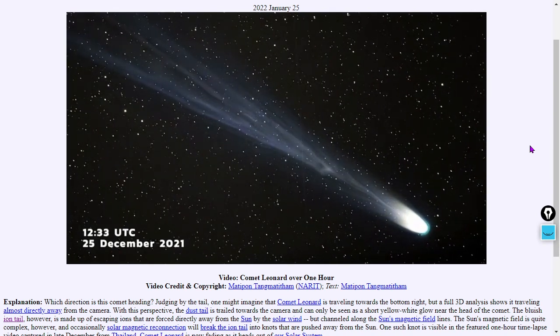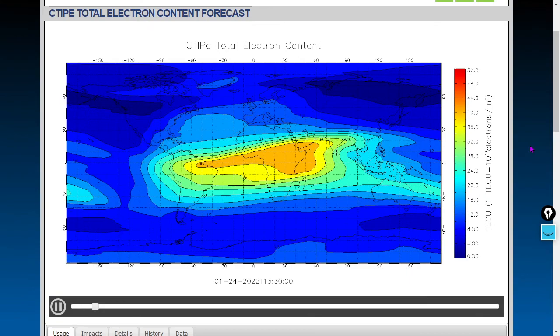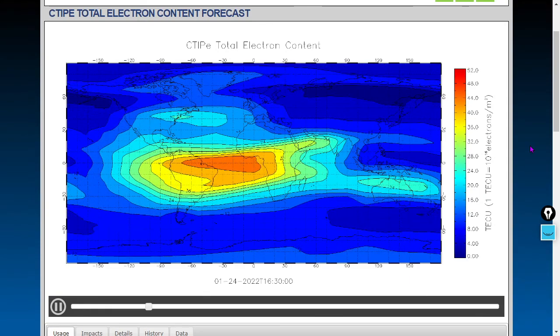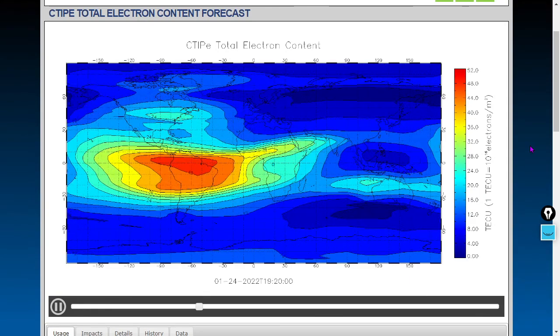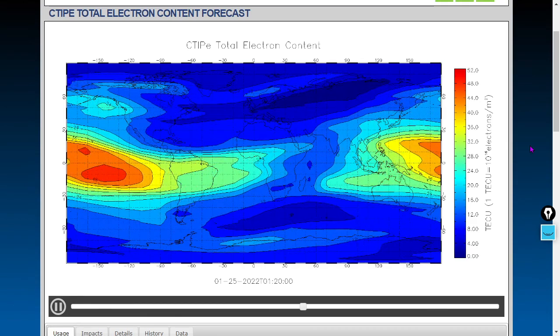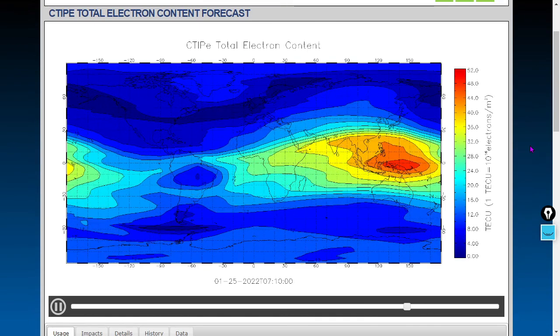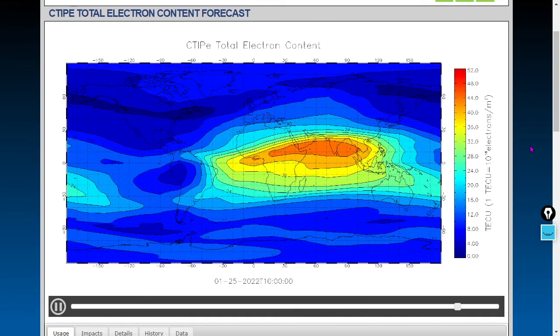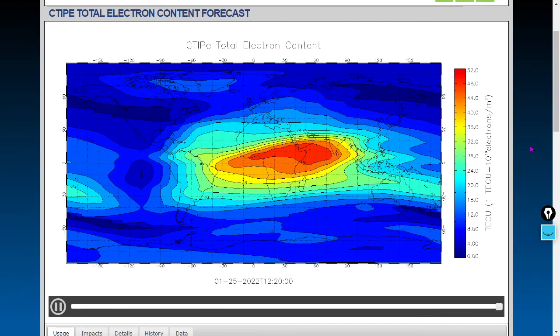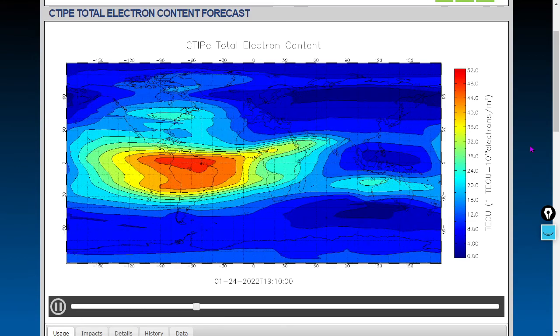You can go check it out yourself at apod.nasa.gov. The next bonus feature is the total electron content forecast, showing you the most likely places on planet Earth for GPS errors. We are seeing a little bit of chaos here, and we can expect some unexpected GPS errors at nighttime as we are currently experiencing the arrival of a high-speed coronal hole wind stream. So expect to see some GPS errors at night in some inopportune places.